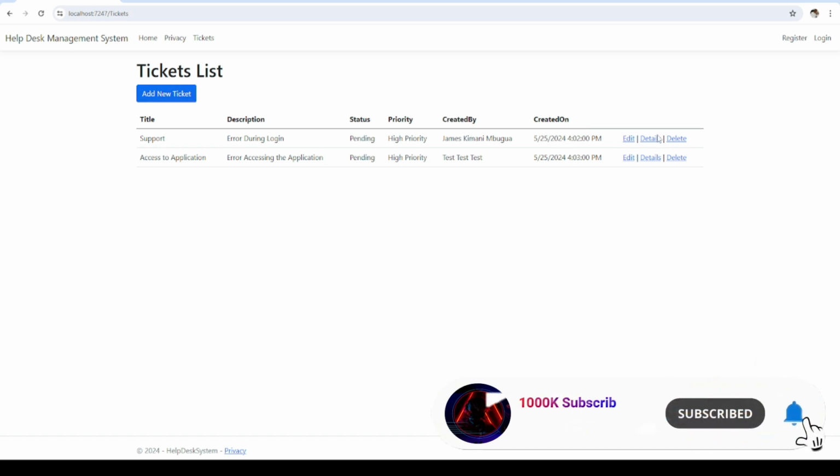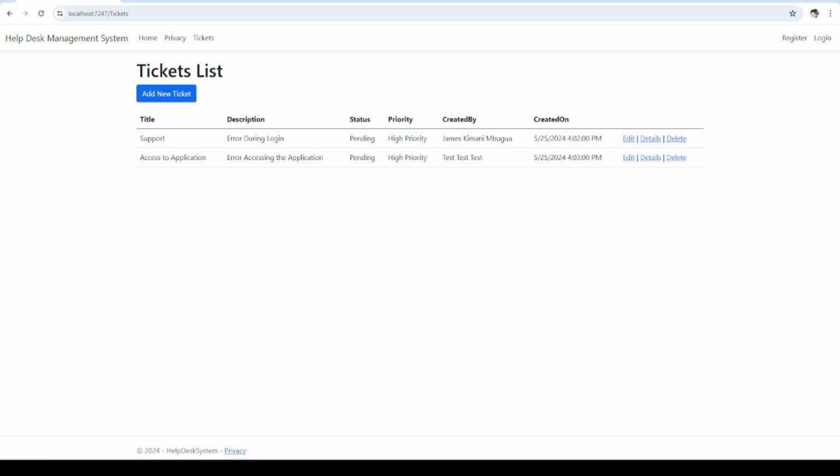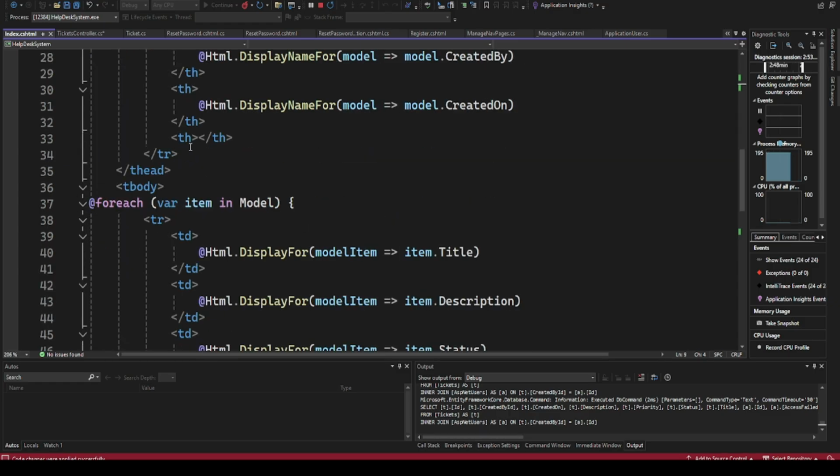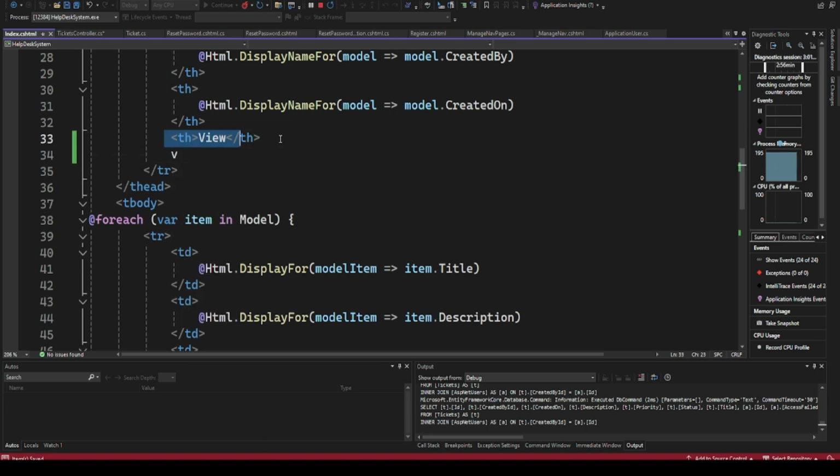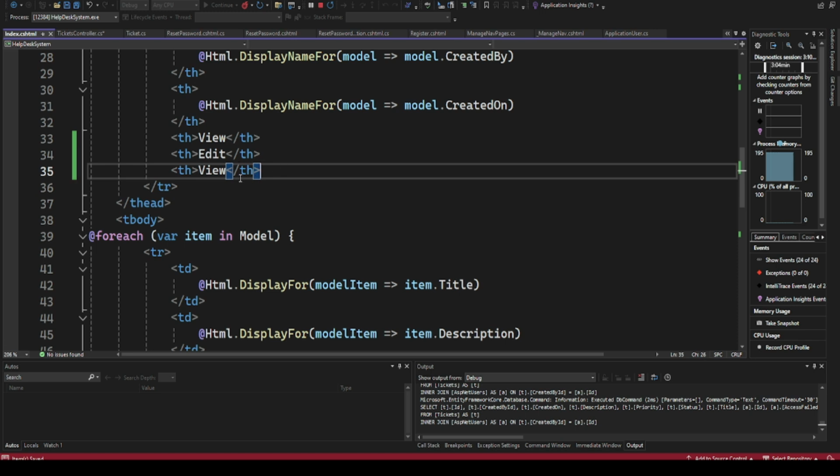You can also change this other section, edit, details and delete. So let's go there. I'm going to change this to view the table header. Then I'll add another one, so I'm going to copy this. Then I'll add another one called edit. Then I'm also going to add another one called delete.